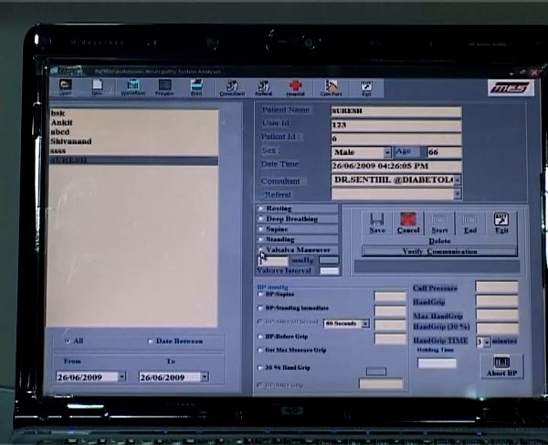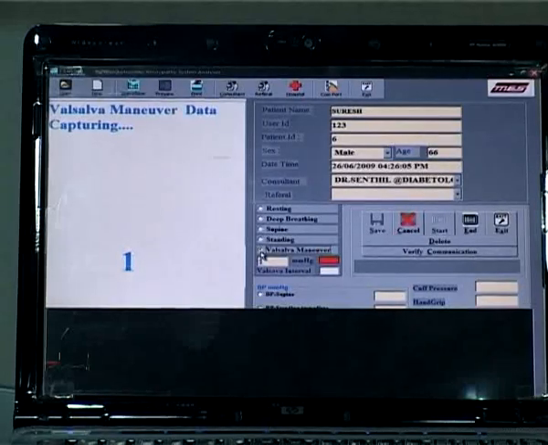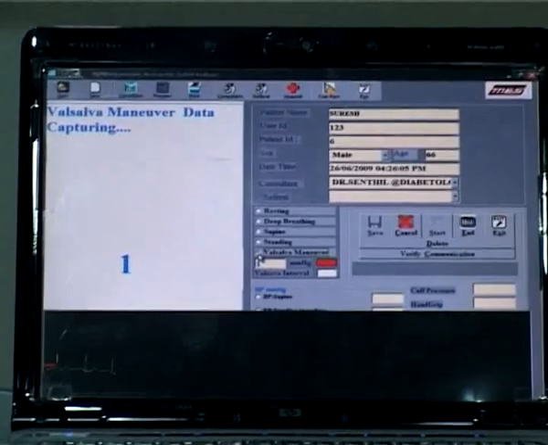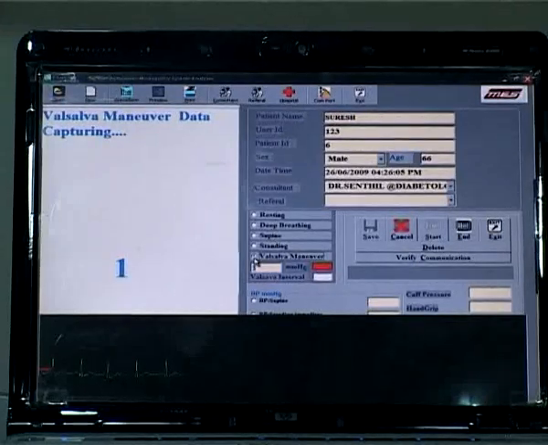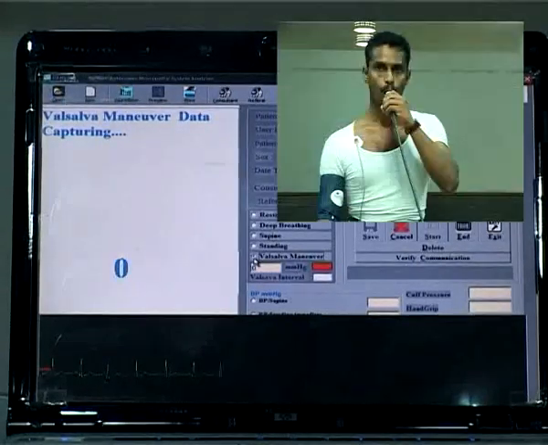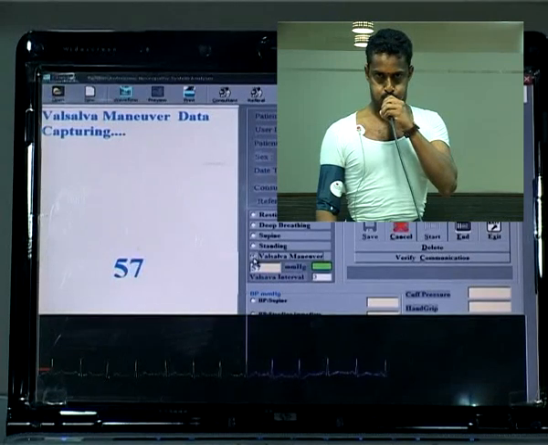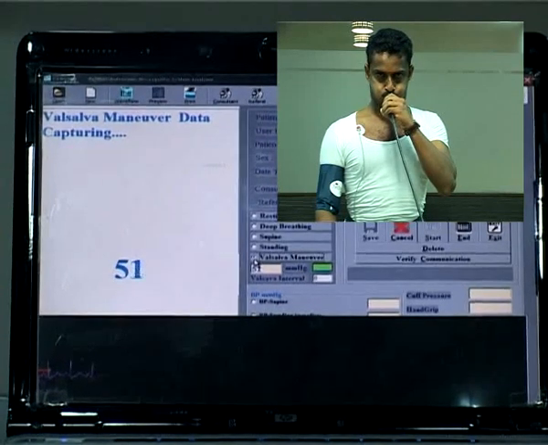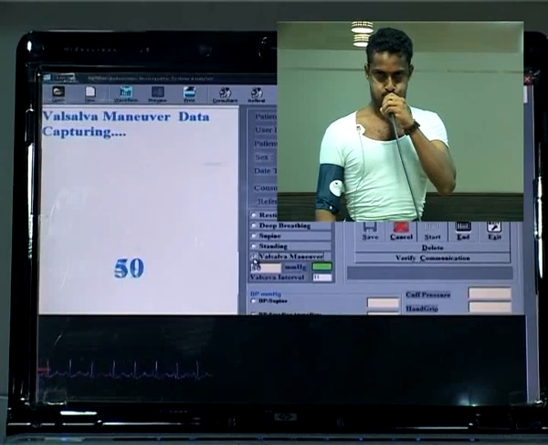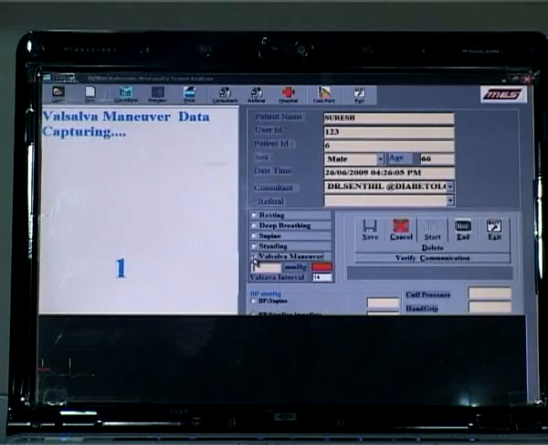Select Valsalva button, and after a few seconds of normal ECG, the patient has to perform the Valsalva test for 15 seconds. When the patient starts blowing, the pressure value is displayed boldly, and the moment the patient reaches 40 mm Hg pressure, the ECG waveform turns to pink from green, and also a red box turns green. The Valsalva hold time is also displayed. When the patient stops blowing or blows less than 40 mm Hg pressure, immediately the ECG waveform turns green, indicating the end of the Valsalva test. Allow the ECG to stop after a minute.